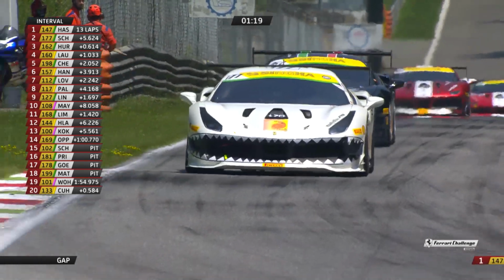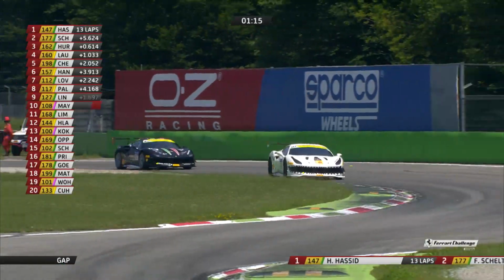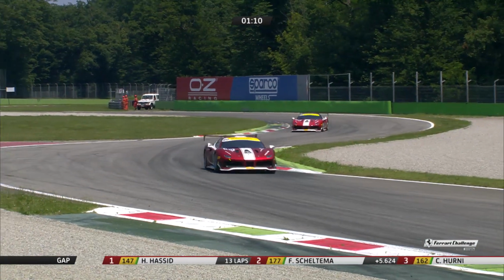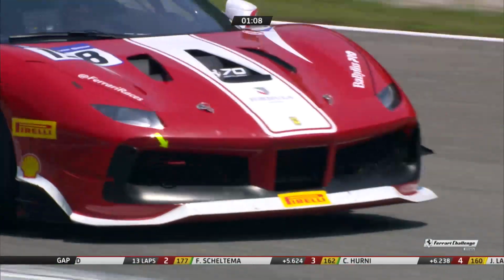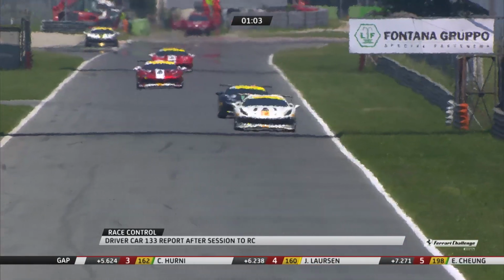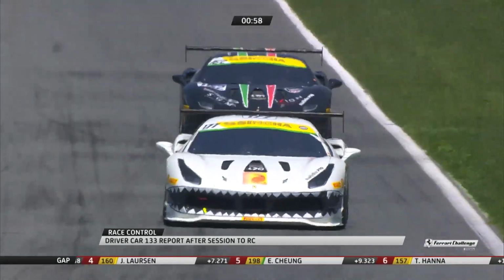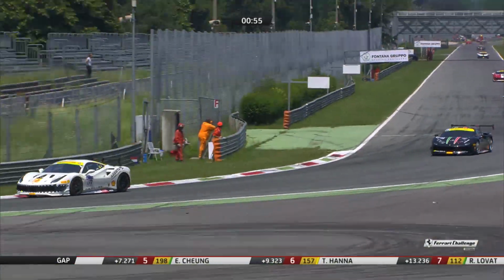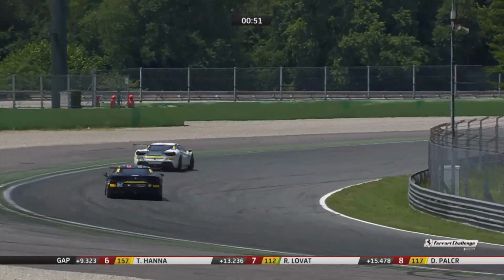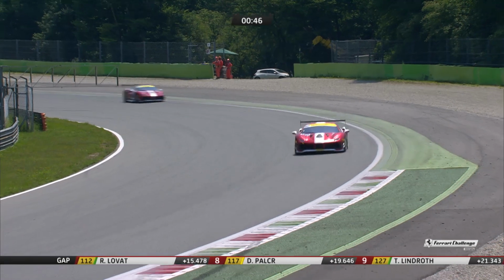So there, von Skeltermeyer under braking then. Again, being pressured enormously by Christoph Herney, but not losing out to that pressure. Across the timing line with 1 lap to do. There is Eric Chung, who, as Charlie mentioned, is getting ever closer to Johnny Lawson. The gap between them is just on a second, isn't it? Yeah, teammates as well there, so of course. There's not any final minute dramas or anything, which I'm sure there won't be, but always good for that.